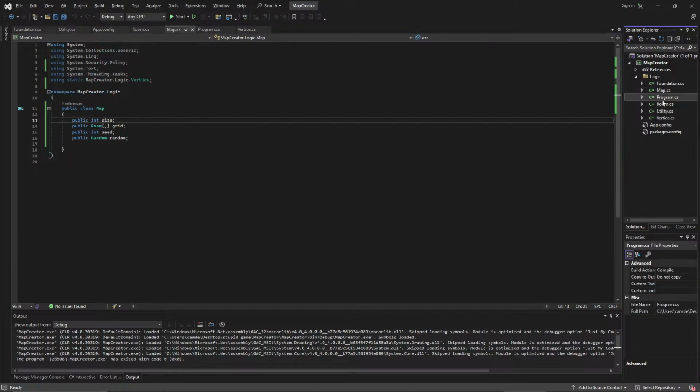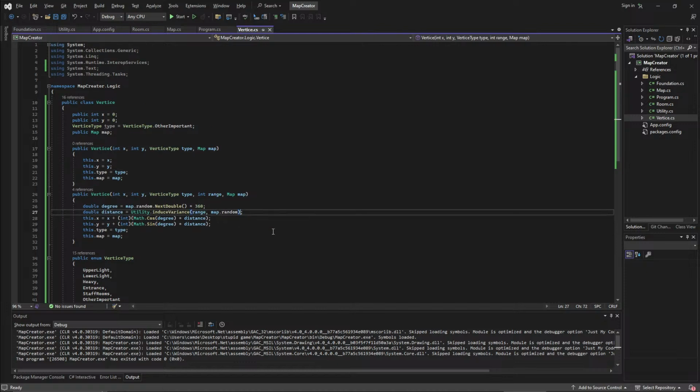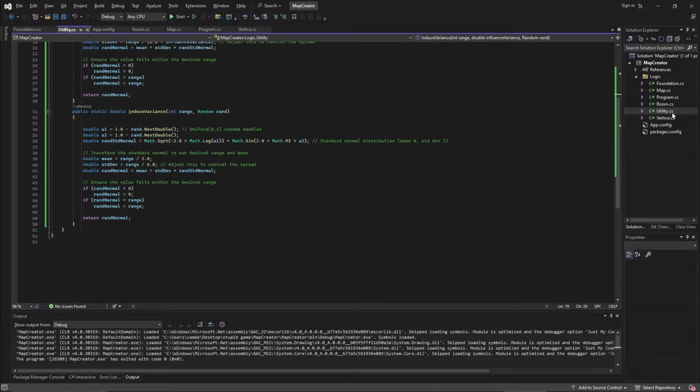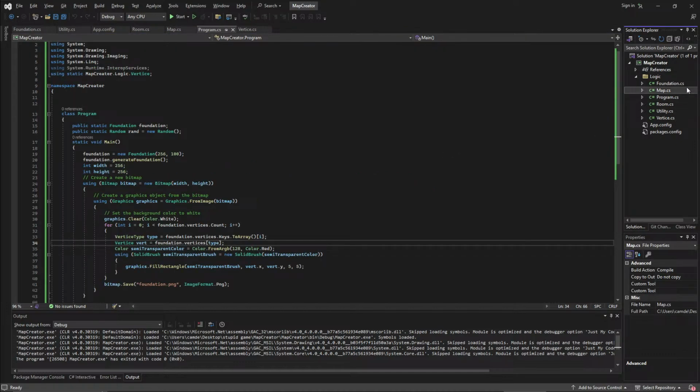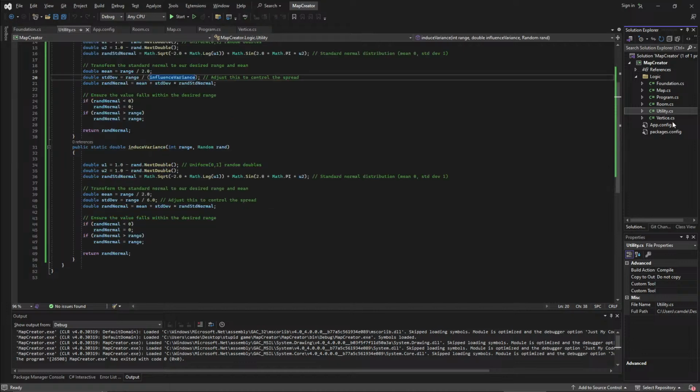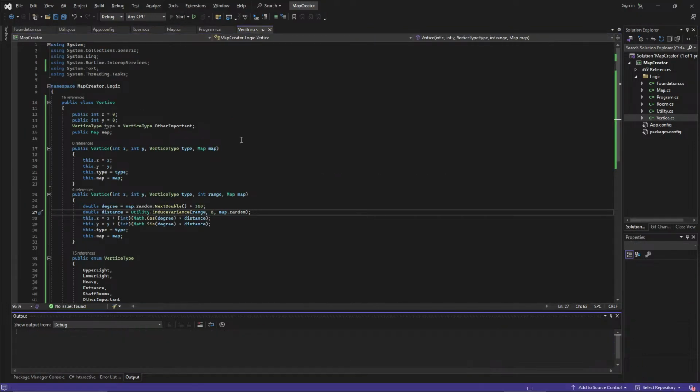Let's actually influence the variance here. This shouldn't be like that. It should just be influence variance. Boom. So we're actually going to go back here and make this 8. Run this.